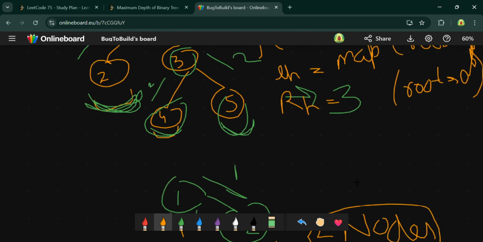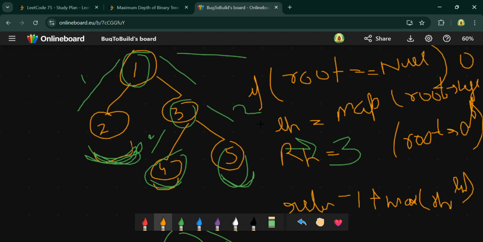Okay, and after this you just have to return 1 plus maximum of RH comma LH. Okay, so I hope you understand this pseudocode.